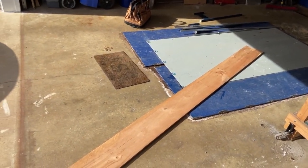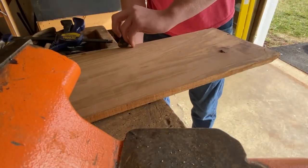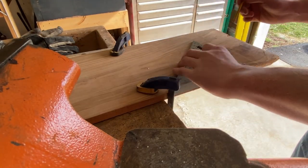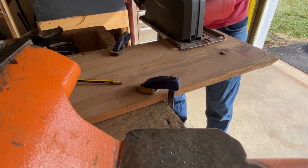I'll add timestamps to all the projects below, but the first thing I'll be working on is using this board to make a long skinny table to put behind my new couch in my new apartment. I'll start out by trimming the board to length - I want it to match the width of the couch so that way it doesn't stick out on either side.